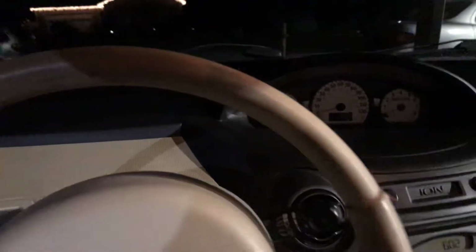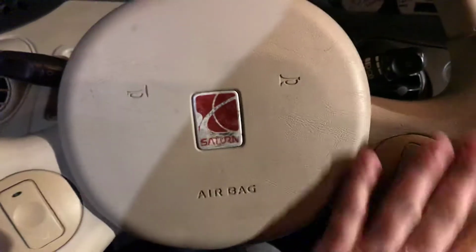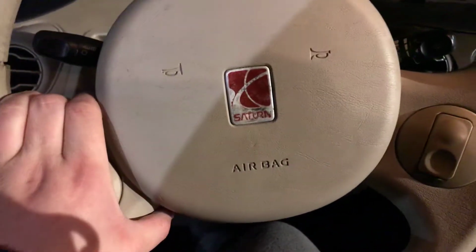It does have automatic headlights. I like those. We'll go ahead and shut those off. Put the key back on the accessory so it cuts them off. I had to put a new battery in it too. Let's see, what else have I done? The wiper stalk was bad, so I had one of those lying about, so I put it on. Cruise control buttons work. I took them apart and cleaned them.